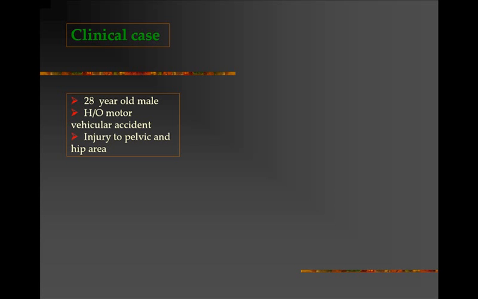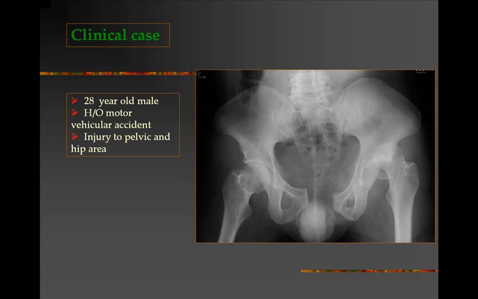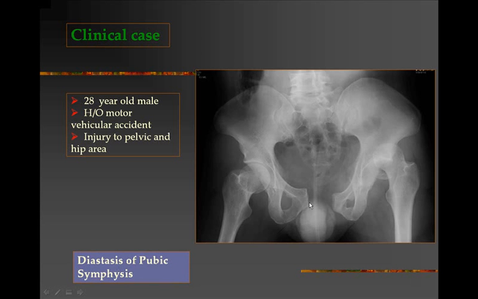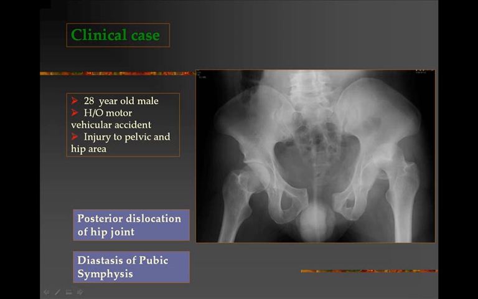This clinical case is of a 28-year-old male patient involved in a motor vehicle accident who sustained injury to the pelvic and hip area. The x-ray shows separation of the pubic symphysis, called pubic diastasis. Also note another injury on the left hip side where the femoral head is sitting outside the acetabular cavity — this is a posterior dislocation of the hip joint. This example underscores the importance of examining the entire x-ray; one must not get carried away making a diagnosis of one injury and forget about a second injury.